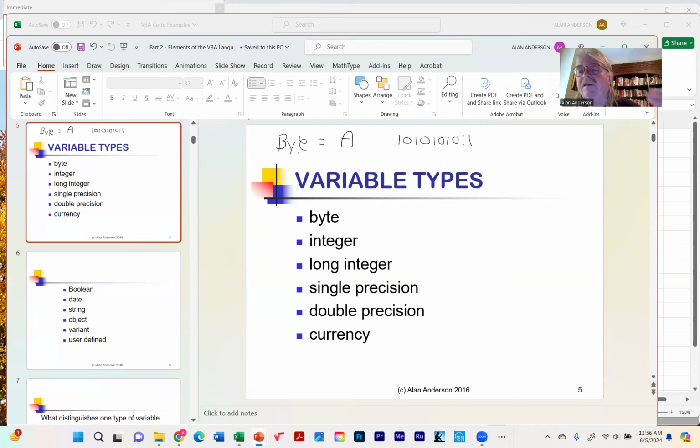And the string of numbers will depend on how many bits your computer is using. It's going to be either 8, 16, 32, or 64. So the A could be represented as, let's say, 8 of these.